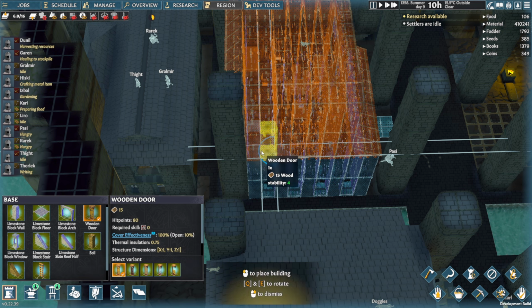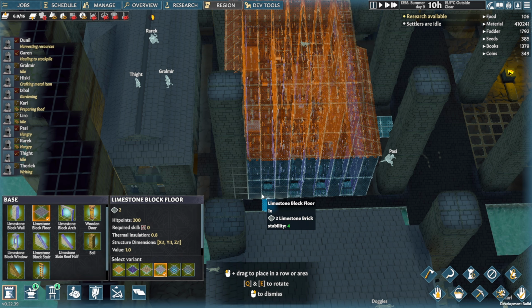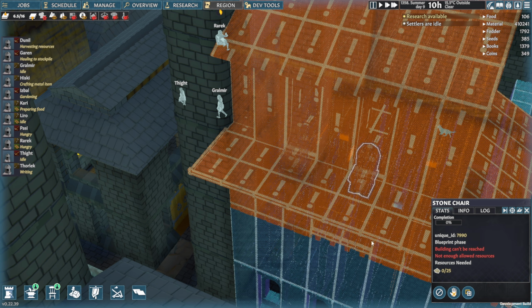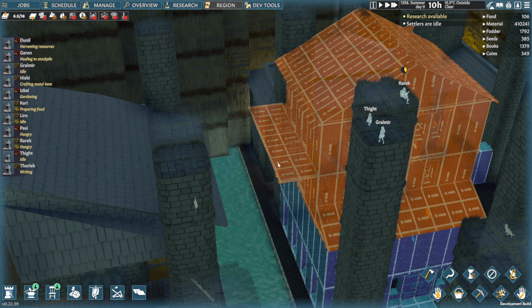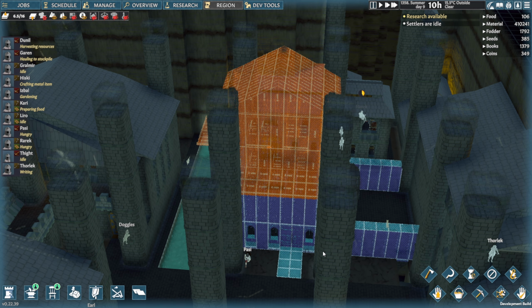If we come over here, we're going to add a wooden door right here to the outside. We're then going to grab our limestone floor, like so, add a couple of windows, and then top it off with a couple of chairs, making a nice little balcony overlooking the water. Just something a little different. So now there's nothing left to do but hit play and let them get to work.